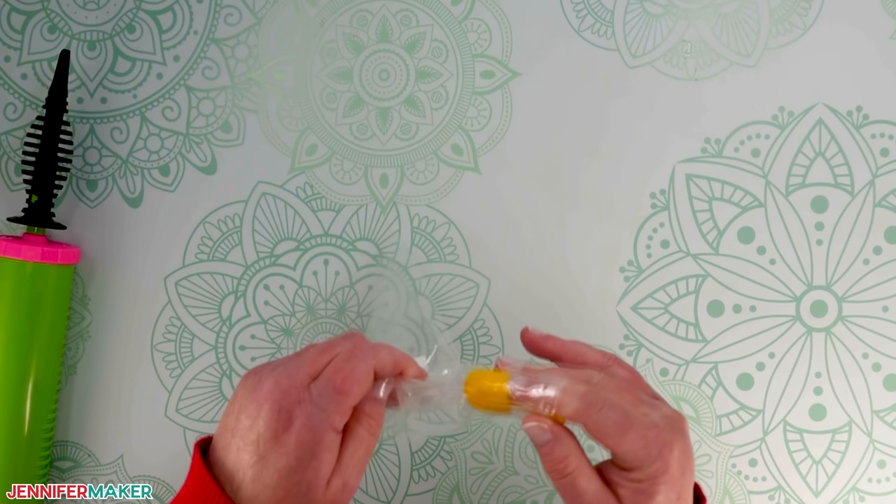Once you've pressed everything down, remove the painter's tape and the transfer tape — go slowly and make sure all the vinyl letters stay attached to the balloon. If a letter starts to come up, just push it back down before moving on. Place the transfer tape on the next decal so it's ready to go. Since we know 'birthday' is positioned perfectly, apply the word 'happy' above it using it as your reference with the same technique. Make sure you're happy with the placement before pressing down. Next, apply the name you chose underneath the word 'birthday' — the three words will be centered with each other in the middle of the balloon. After you've applied the words, add the red sparkles using your design printout or canvas to help with layout. Finally, apply the stars: small stars go on either side of the name, sets of stars go to the left and right of 'Happy Birthday,' with the large stars at the top on either side of 'happy.' And you did it — you've customized your balloon with a fun decal.